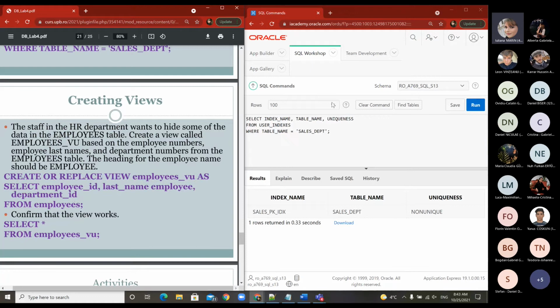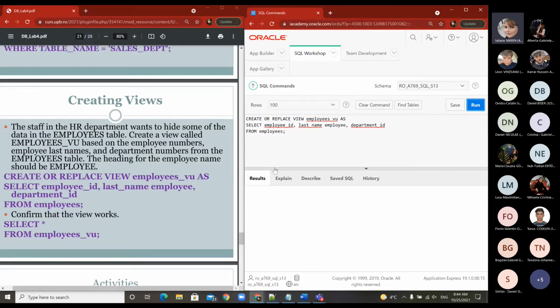So let's see. Here you have to create or to replace an existing view, whether you run the query again and you've got other records, and you take from the table departments, you need to select the employee ID, last name from this table employee. So you take employee, last name, for which you add the alias as being employee, and department ID. And in this case, okay, it just exists as a view.